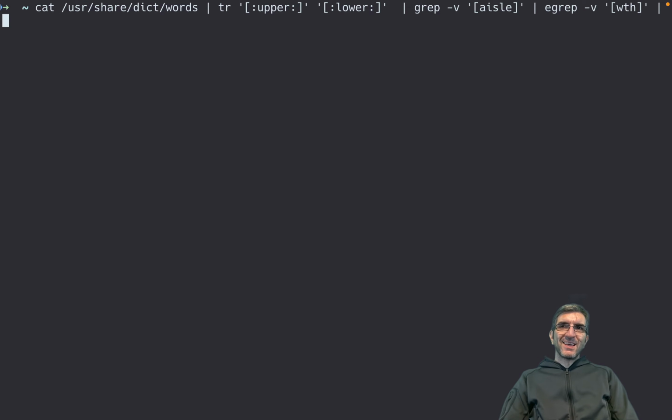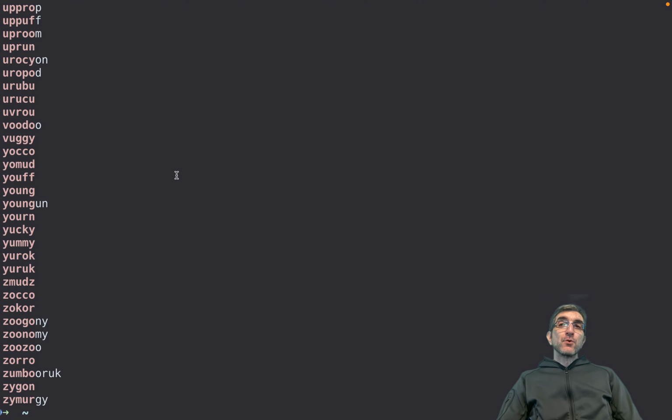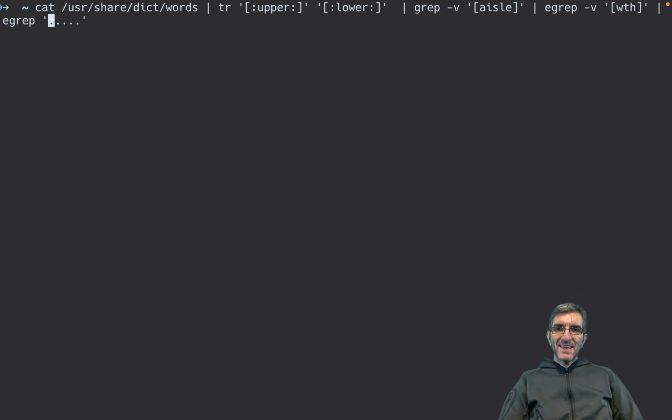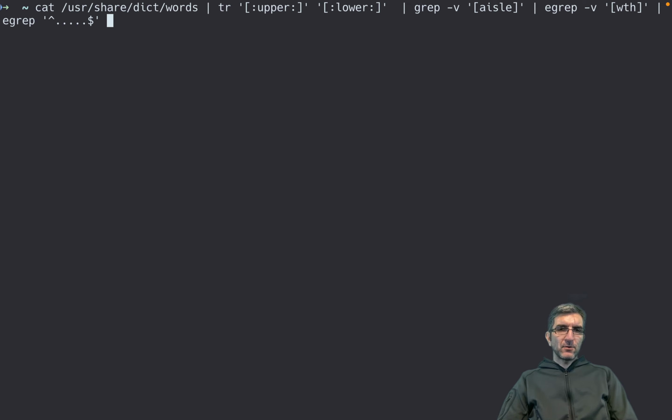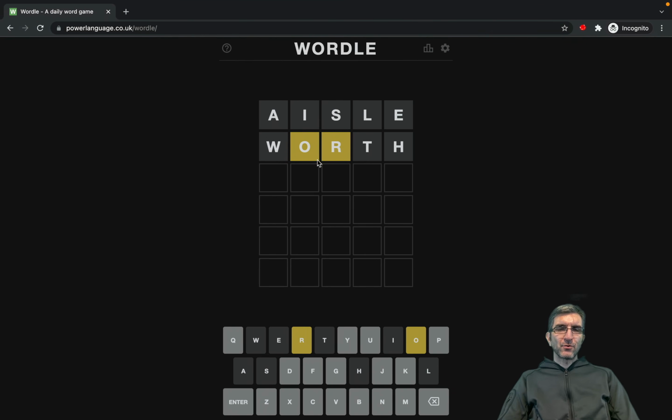So with egrep, from this, choose only ones with 5 letters. I have to say start, 5 letters, whatever they are, and end. Now I only have 5-letter words. How many do I have? 300. We are getting close.